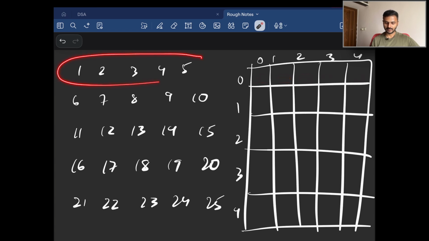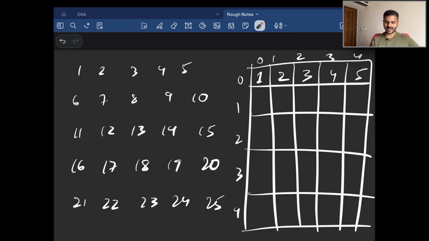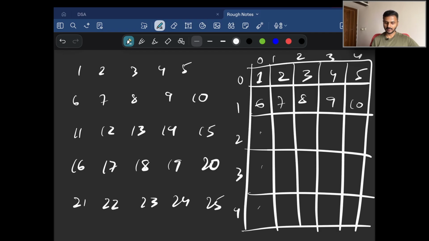But over here, this looks a little different, right? So for the first line, we're printing 1, 2, 3, 4, and 5. That is, when I is 0, j is 0, we have to print 1. Then when I is 0, j is 1, what we have to do is print 2, then 3, then 4, and then 5. Then when I becomes 1 and j becomes 0, we have to print 6, and we will continue that way, right? So how can we solve this question?